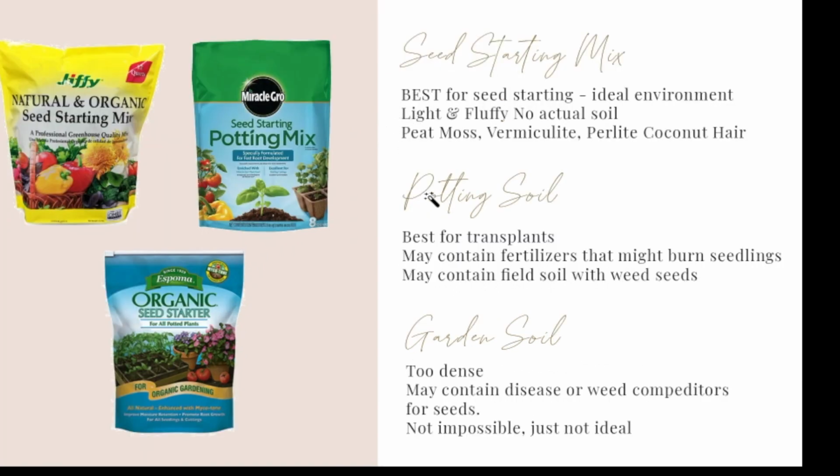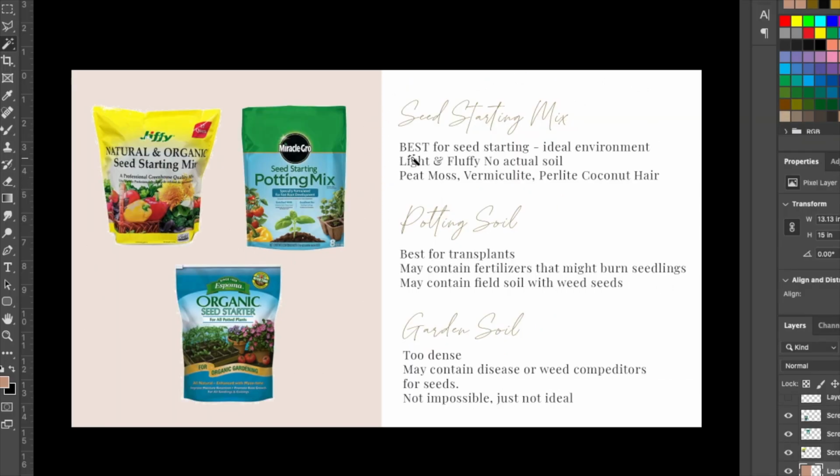Now potting soil, you can start seeds in potting soil, but sometimes it contains heavy fertilizers that might burn your seedlings. I've had this happen to my seeds before, so that's why I typically stick to just using seed starting mix. Once my seeds germinate and get a couple sets of true leaves, I will transplant them into potting soil so they can get the fertilizer that they need.